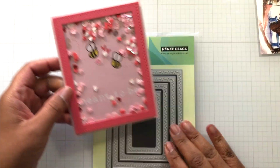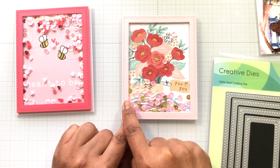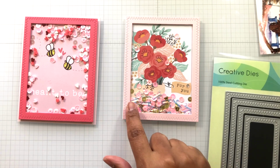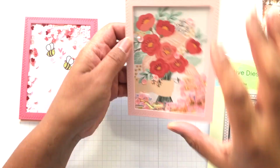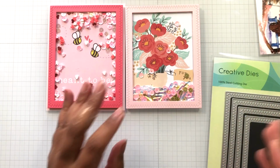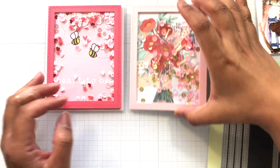So first up I did this meant to be. Then I did for you. Here I'm going to find a die. I just have to go through my stash to find a small happy birthday. I was hoping, I do have a small one from Creative Expressions, but I wanted one that had the shadow. Small enough for this, not too big, because it's the image with the holding the flowers that says for you and the bunch, but I wanted happy birthday here. Or maybe I'll do something with a tag and a stamp or a sentiment strip. Still not 100% sure, but there again, layered up.